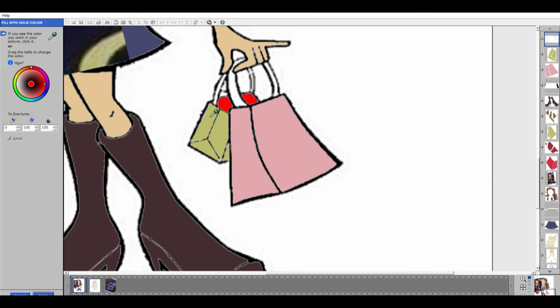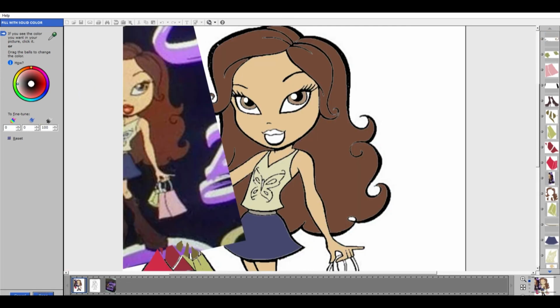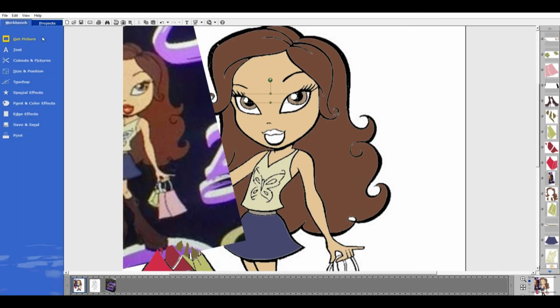I'll just use this one and then darken it a bit so it'll show that it's the inside of the bag. That's all you do to show the depth or the different dimension of the area, because the inside of the bag is usually a little darker than the outside. Go ahead and save this.